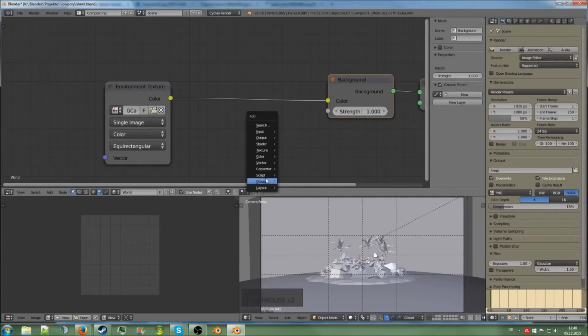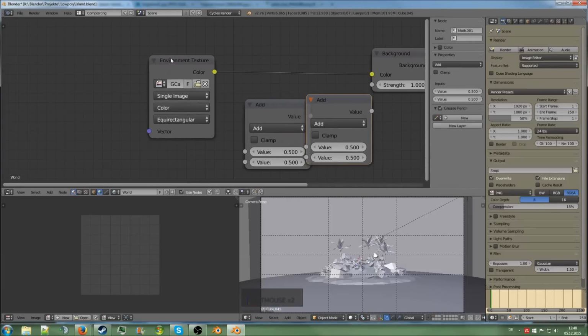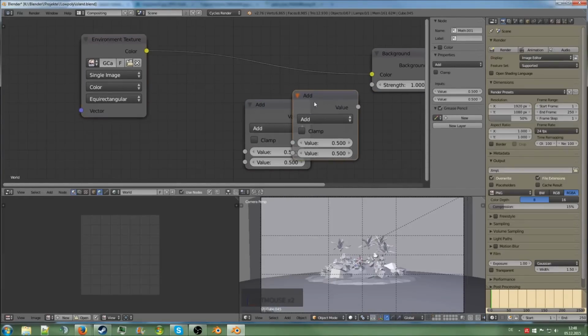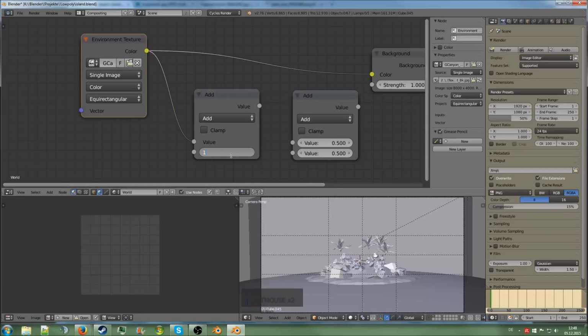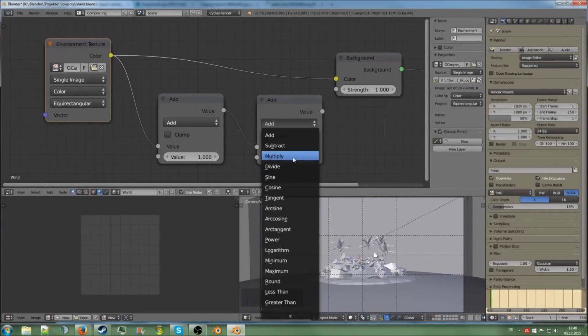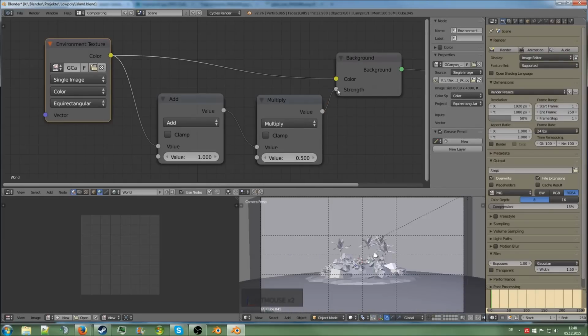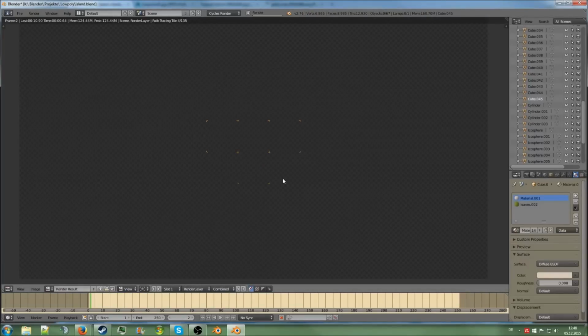This is a nice trick I learned from Andrew Price. Just add a math converter over here, add 1 and then multiply by 0.5, plug that into the strength. The environment lighting should look way different right now.